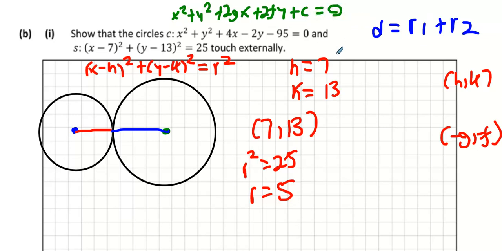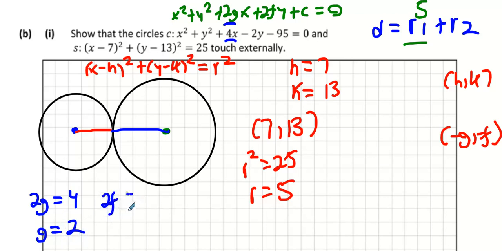All right, now let's look at this. Are you looking? So we have R1, don't we? R1 is 5. We're after R2 and we're after the center of the circle, okay? So for argument's sake, let's have a look at this one now. Okay, what's G in this one? 2G equals 4, G equals 2. 2F, lads, is what? And what's F? What's the center of that circle then? -2 and +1. Are we happy we got both centers now?